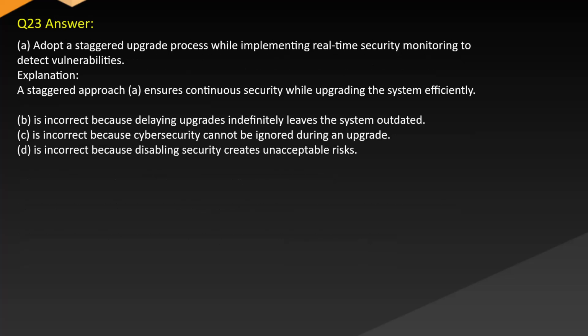Answer: A. Adopt a staggered upgrade process while implementing real-time security monitoring to detect vulnerabilities. Explanation: the staggered approach ensures continuous security while upgrading the system efficiently. B is incorrect because delaying upgrades indefinitely leaves the system outdated. C is incorrect because cybersecurity cannot be ignored during an upgrade. D is incorrect because disabling security creates unacceptable risks.